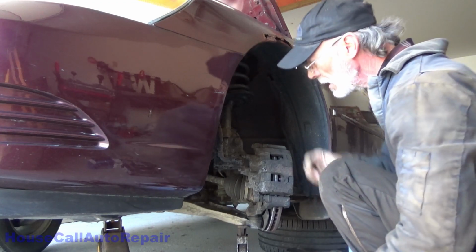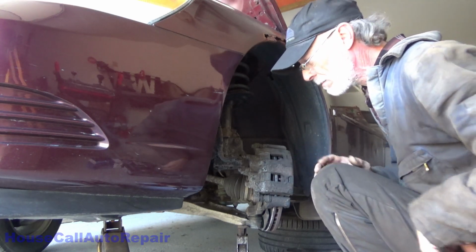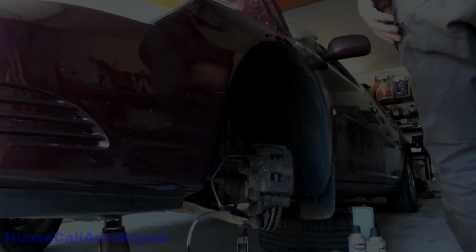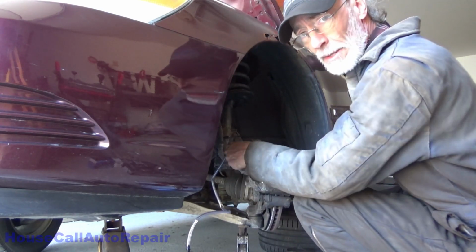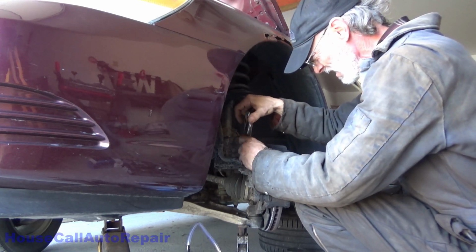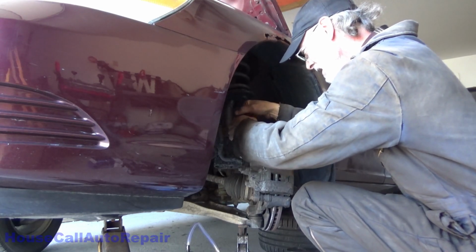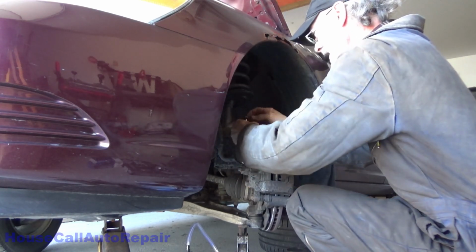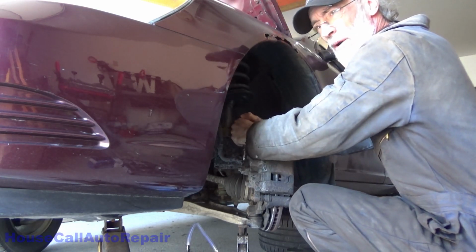Alright, that's all loose. Let's get the bleed bottle over here, and I can squeeze back the caliper and get the old fluid out of it. Already we're running into a problem. The 10 millimeter doesn't work on the bleed screw anymore. That's a little bit too rusted away, so we're going to clamp onto this. Oh, that doesn't want to move. This is going to be fun. Time to grab the hammer.